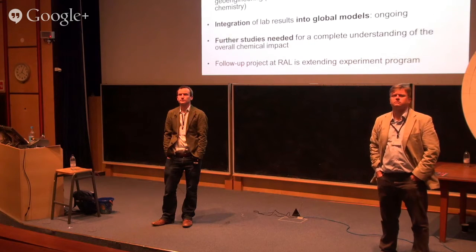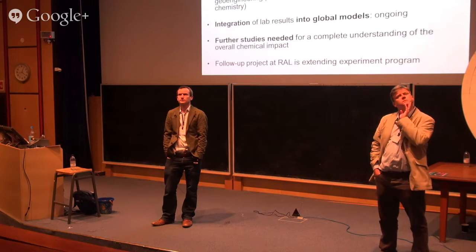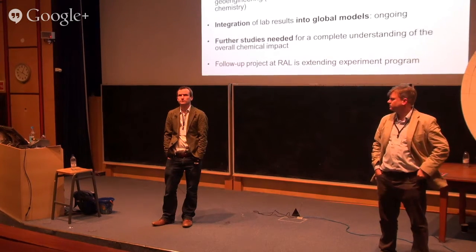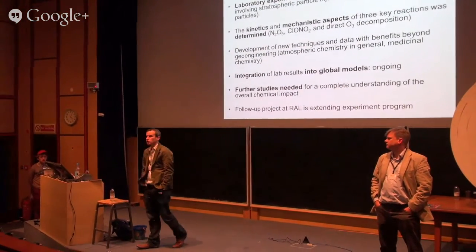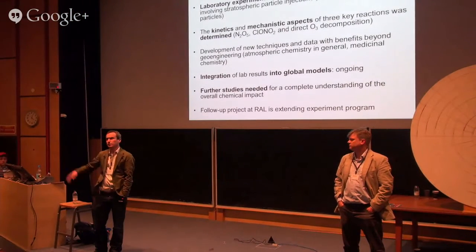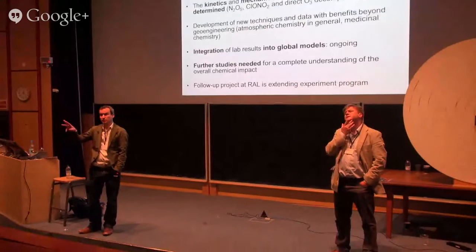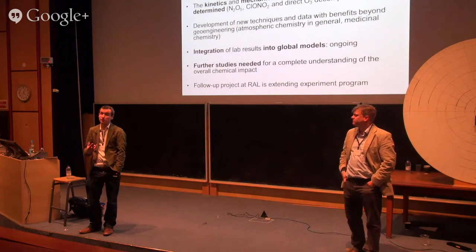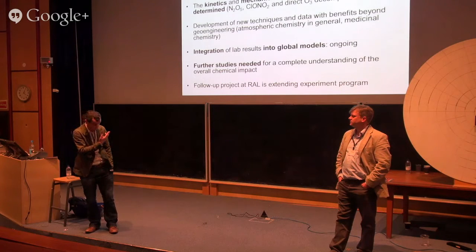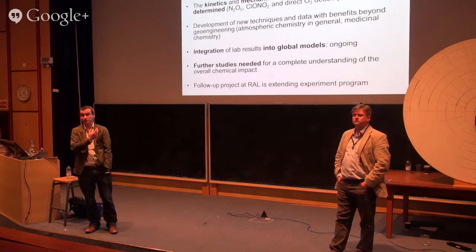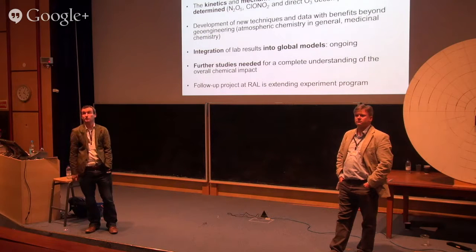Do you need to do real world versions of these results, or are the lab ones seen as definitive, or would doing it in the real world show you results that are more reliable than the lab? You would hope the chemistry wouldn't change, but then there's this point about temperatures and things like that. So you have to make sure the laboratory work is good enough, and it's been proved to be good enough for the other stratospheric chemistry, but you really have to make sure you've done the right parameter space. So I think the experiments done at the moment are very interesting and very informative, but there is much more we need to do before we're absolutely sure that nothing else is going on here.